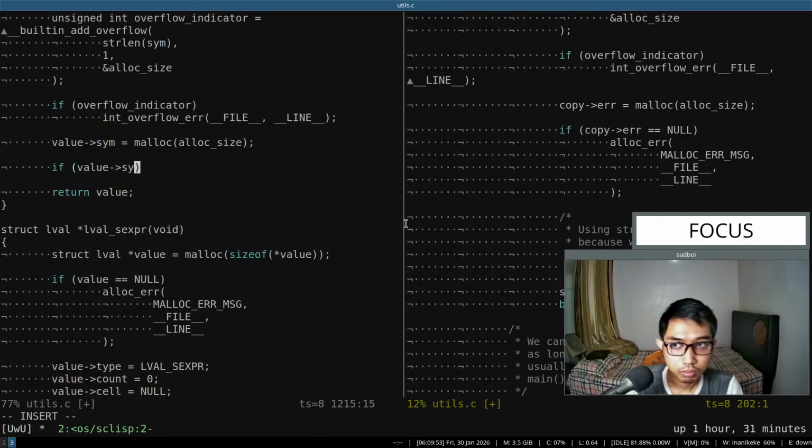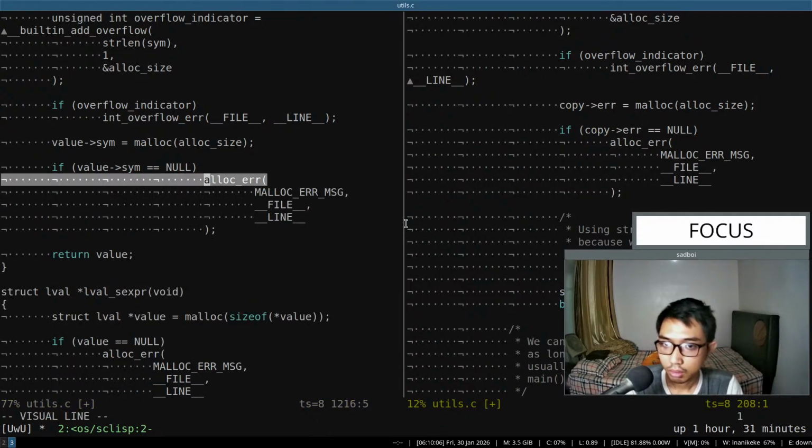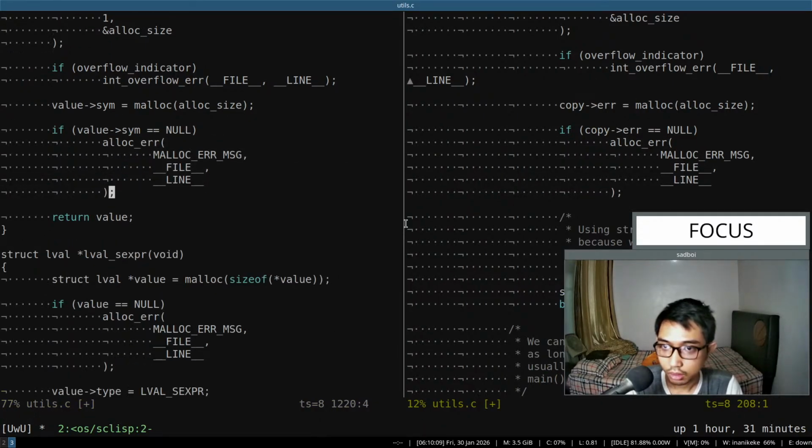If the value equals null, there is a problem in allocation, so we throw an error again.